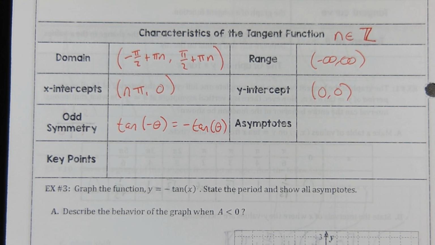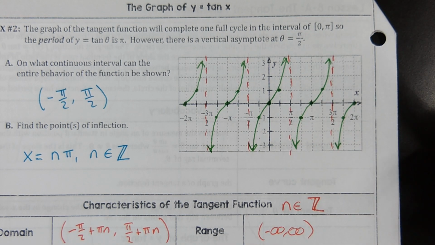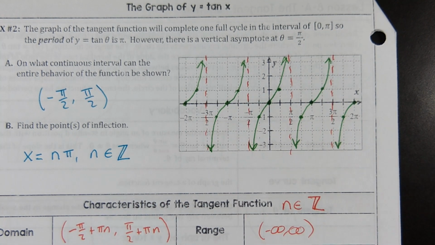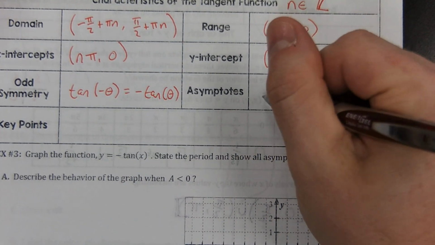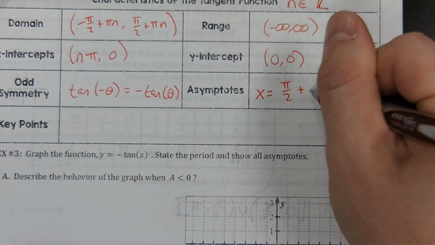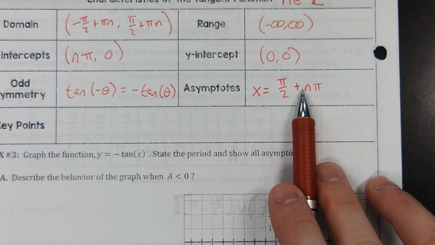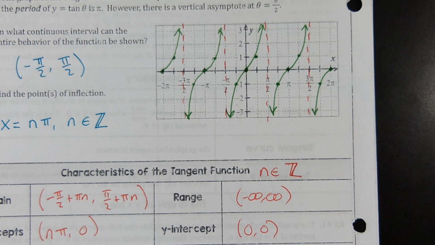The asymptotes. Okay? Well, the asymptotes are happening at every odd pi over 2. Or you could say the first one, it's got an infinite number of them. Who's to say one is the first one, one is the, whatever. You could say it like this. Vertical asymptotes are going to occur every time x is pi over 2 plus any number of period lengths. And obviously that means plus or minus because n could have been a negative number. Because integer means positive and negative. So this setup is all odd pi over 2s.